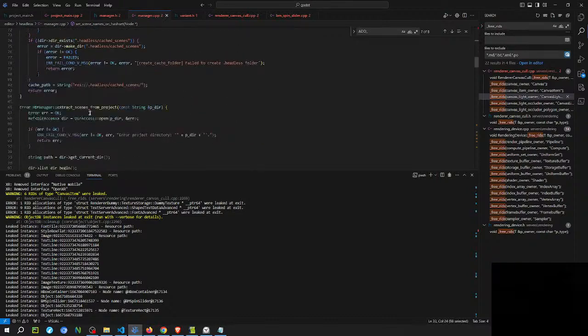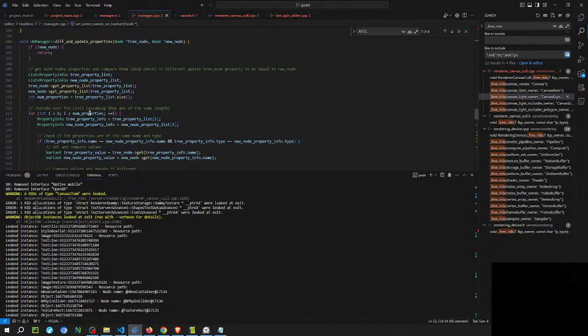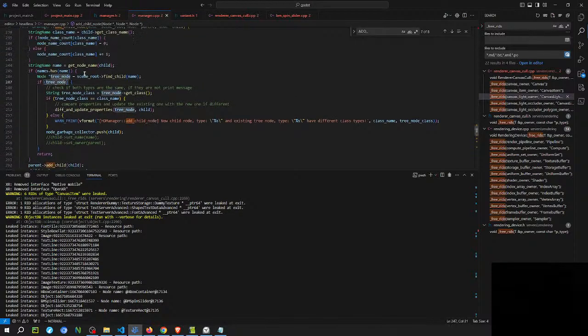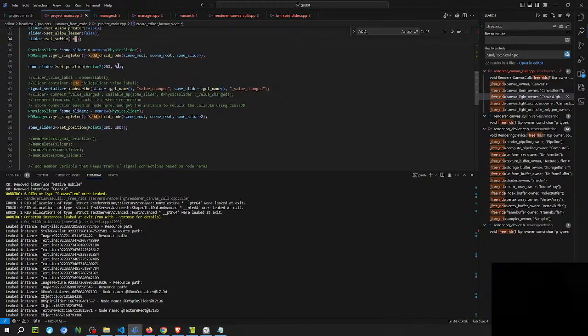Or where is the... So it's going to check here and it's going to have the name, and then it's going to update the property. But the cached node of the scene is considering that the name for that node is from the old version, which would be this one. So it's going to end up updating the properties of this node with the properties of this one, because I changed the order on code, but the order on the scene doesn't reflect that.